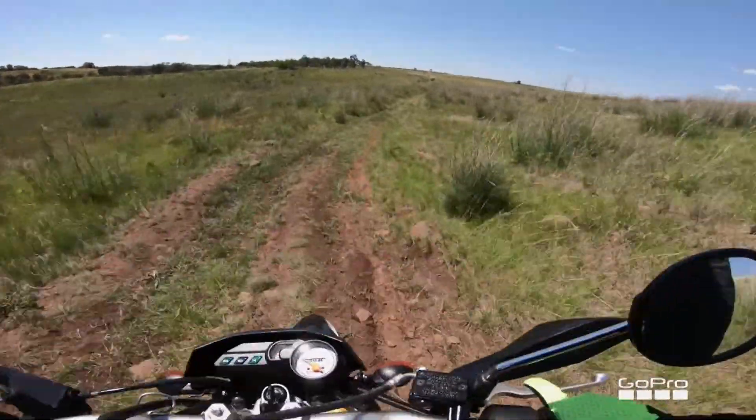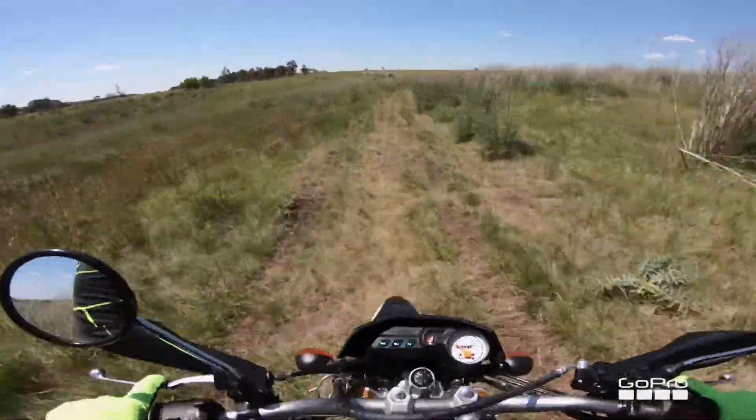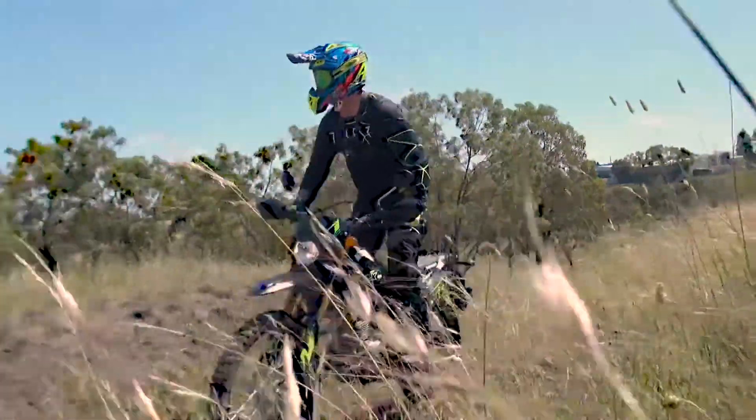It might be your partner, your girlfriend, or an older son or daughter that might want to come trail riding with you — this bike's perfect for it. The engine's really mellow and so easy for them to learn on. The suspension is there, the brakes are there, everything is there for them to have a good time on it. If you're in the market, go out and have a look at the KLX 150 BF.